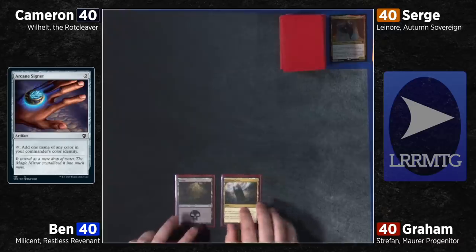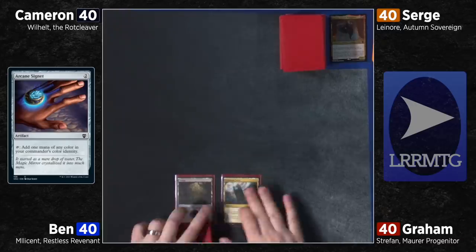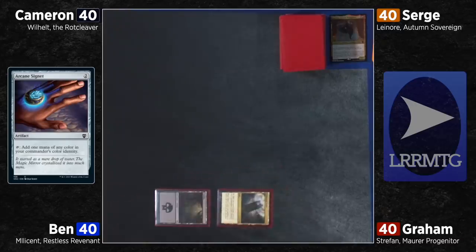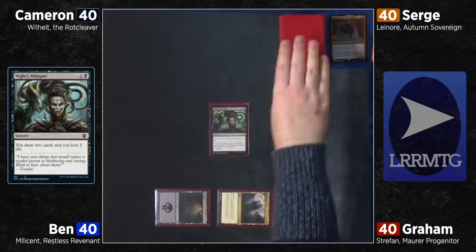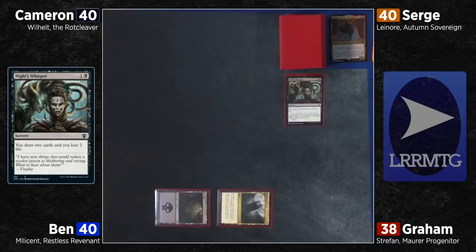I'm going to play a Command Tower, which is honestly a lucky draw. And then I'm going to cast the old favorite Night's Whisper. So I'm going to draw two cards and lose two life. So we're on the board, team. Yeah, we did it. All right. Go to 38, and I don't have to discard, do I? Did I just goof myself? I think so. Well, I super did.